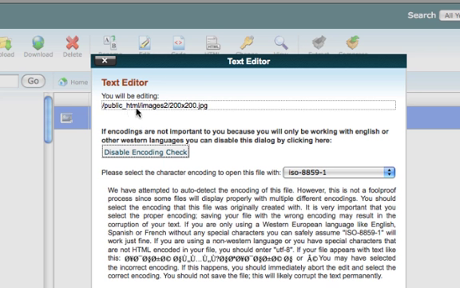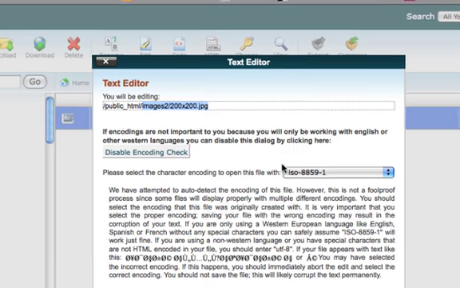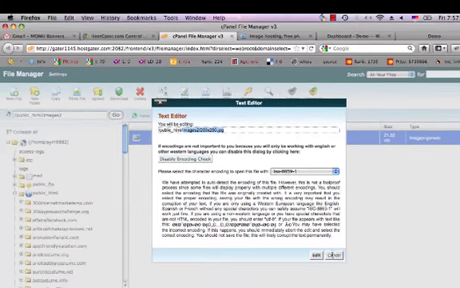I'm just going to skip over that. What I'm going to count right here is images two/200 by 200.jpg. That is the address of my file. So once I select it, I'm going to copy it, and then I'm just going to close this.